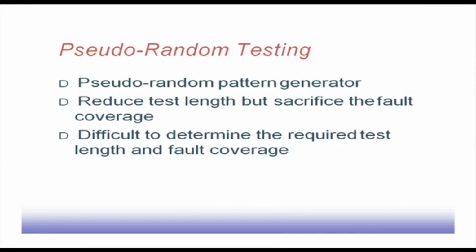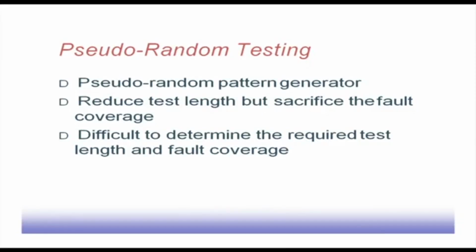So, it reduces test length, but sacrifices the fault coverage, and it is difficult to determine the required test length and fault coverage, because how long will you run. So, basically what we can do is a simulation. This is my random pattern generator. I simulate this pattern generator for 100 cycles, that gives 100 patterns, and for these 100 patterns we do a fault simulation to see what faults are detected. That may be one possibility, but of course, there is another issue: this response analyzer is not going to check the individual outputs separately, but only gives us a signature at the end of the session. So, for each fault we can see whether it gives a different signature or not. For all those faults where we get a different signature from the fault free circuit, those faults are detected, others are not. So, that way fault coverage becomes an issue. It is very difficult to determine the required test length and the fault coverage.